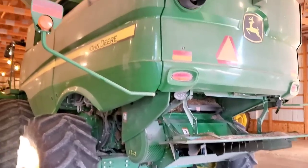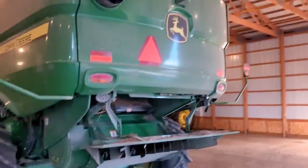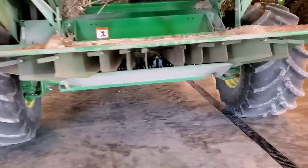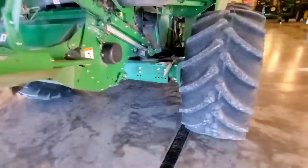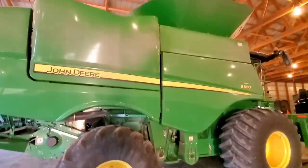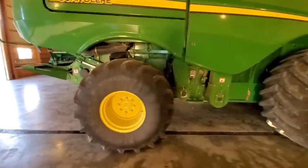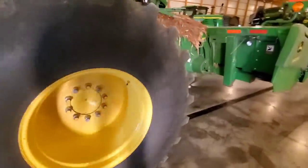I was recently asked if I could afford any combine, what would it be? That's a hypothetical situation, so if you're evaluating hypothetical situations there's hypothetical answers, because there's different hypothetical situations you would harvest with it. If you're asking what would work for our farm, my honest answer is none of the above. After evaluating almost all brands in the market, everybody has something, nobody has everything — there's pros and cons of nearly every brand.